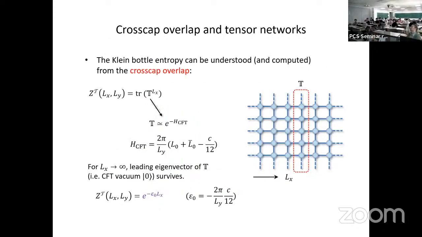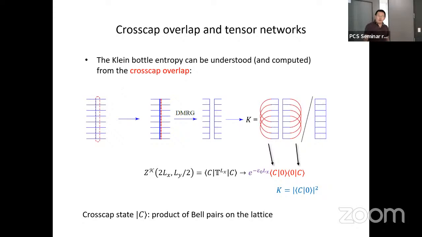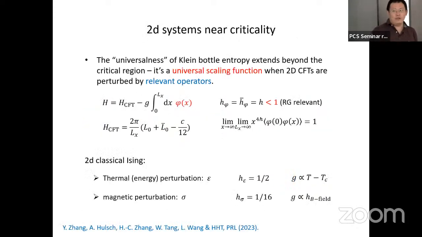Okay, so now let me turn to the second part of my talk. In the first part, I showed that if it's critical and described by CFT, then you have a universal quantity. And then I would like to go away from a critical point. And I want to show that this is also useful when you want to study off-critical systems, but still in the scaling limit. And this was mostly motivated by these curves from this calculation of the Ising model and Potts model. So we have these lines, and then we know that for similar quantities in statistical physics, you can do a scaling analysis. And here we would like to show that it's possible to do data collapse to extract scaling dimensions of fields. So using this approach, also without extra effort.